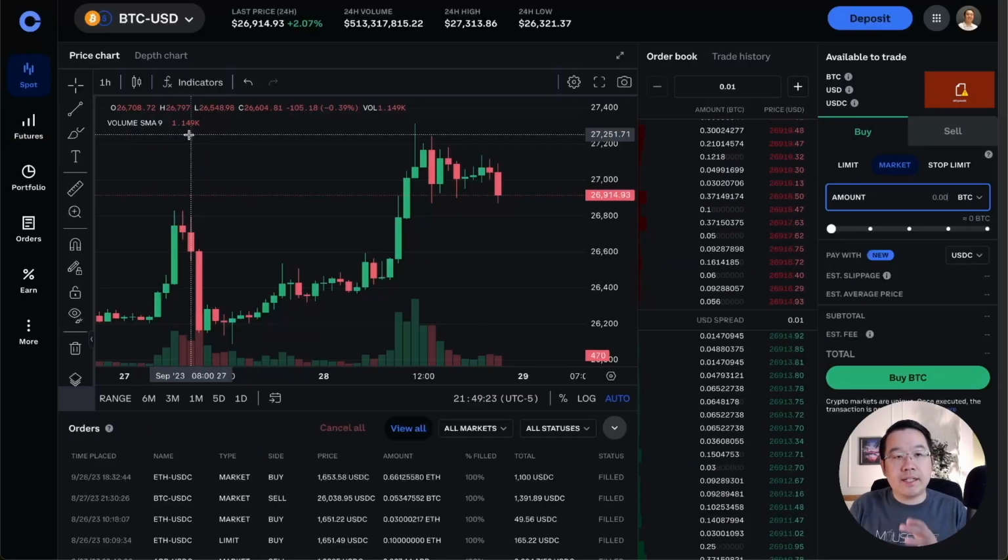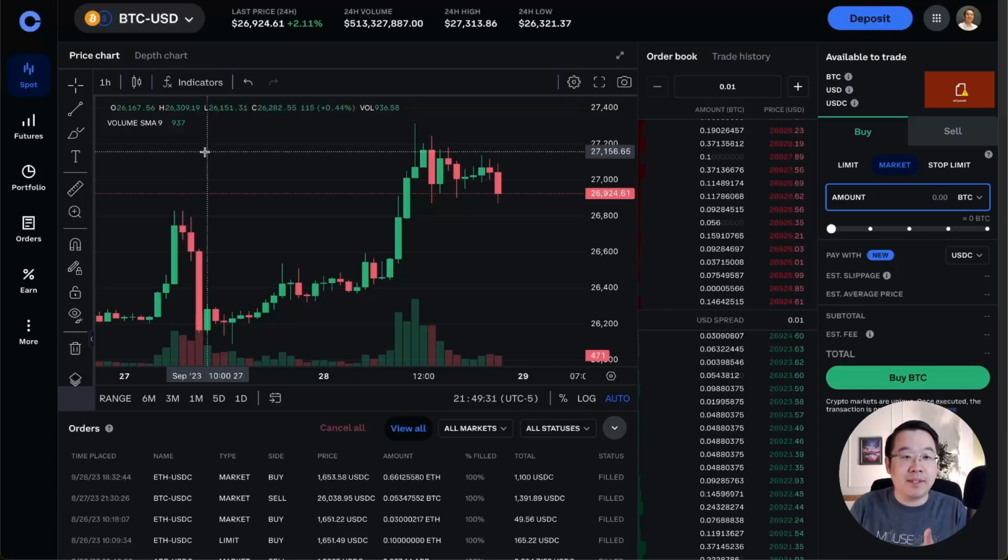Now, the first thing you're probably wondering is how secure is Coinbase Advanced, right? I mean, if you're not wondering that, then you should, because security is probably the most important thing to think about when using a crypto exchange. And with Coinbase and Coinbase Advanced, they're probably the most secure exchange in the entire world. They've never been hacked, like in terms of their system, in their 10 plus years of existence.